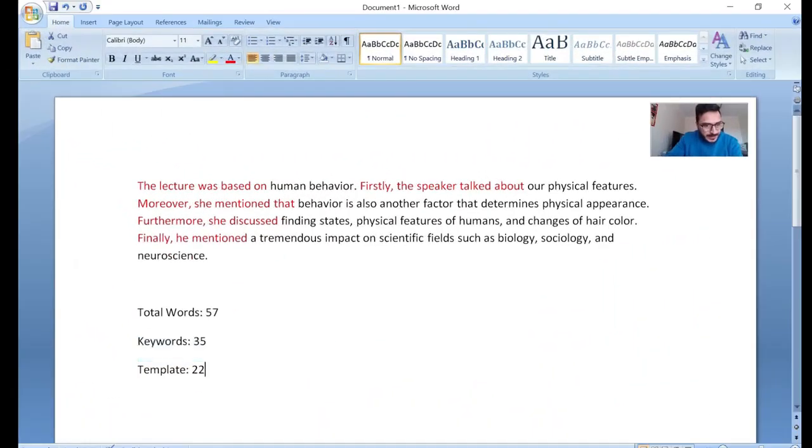The template words are only 22. That is great, right? So if you will write more key points, I'm just taking a simple example, right? So this way you can practice at your home for summarized spoken text. Use this template. Hopefully you can score well in summarized spoken text.